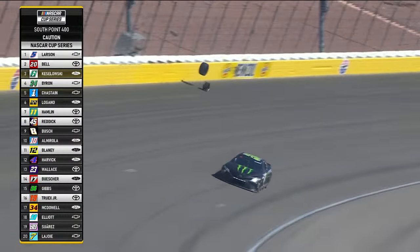Steve, obvious from the replay, but I did confirm with the team, right front lug nut was not on for Ty Gibbs, and frustrating because they had a top 10 run going. Another great run for Ty Gibbs and that team. Gonna have to push him back here, and they're bringing him back down pit road, but the damage doesn't seem that severe, actually. So I think the body work's not severe. I just don't know about the suspension.